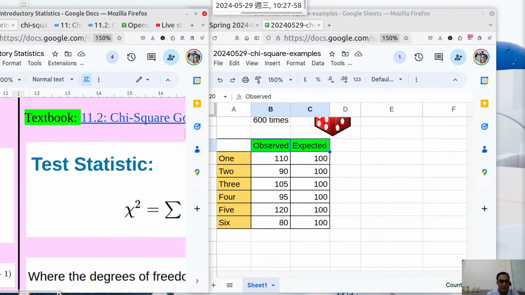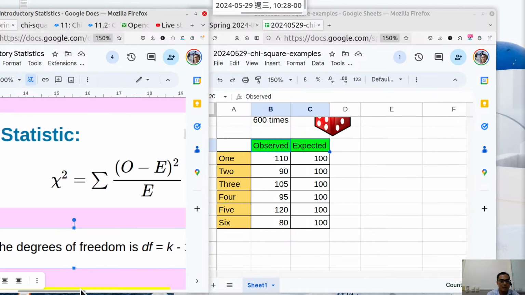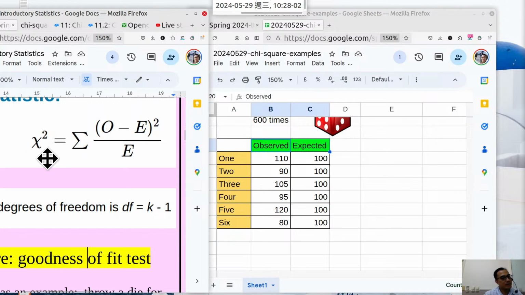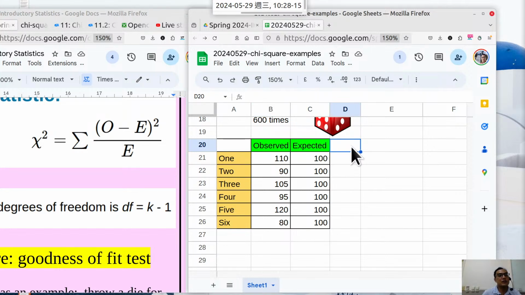The formula is here from the textbook, chapter 11.2. Chi-square equals the sum of observation minus the expectation, take the value of the square, then divided by the expected value. Now here we can start to operate.